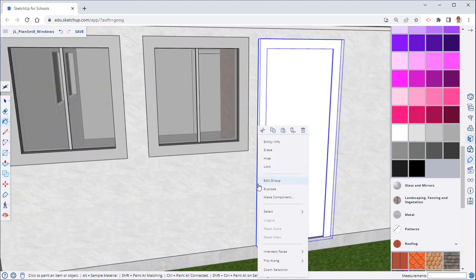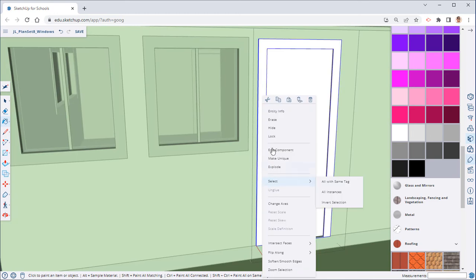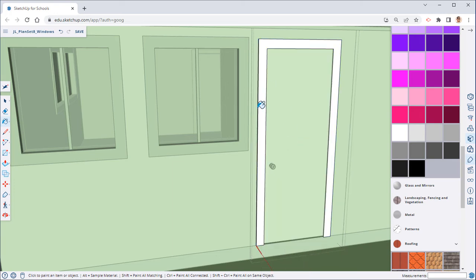And the same process with the door. We just got to make sure that I have the trim for the door as a component and the door itself as a component, and then one component together. So you need to make sure that you go all the way in to where only the trim is visible. Everything else is that green.